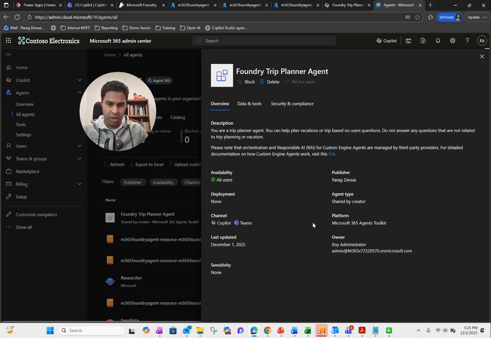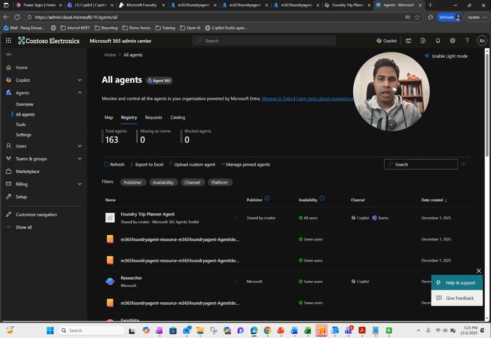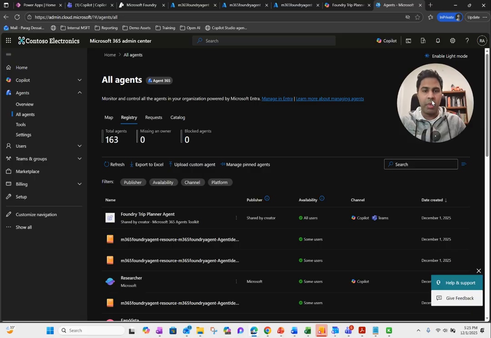All of that information is now readily available in a single place, so that you can get a good handle on any new agents that your team members might create within your Microsoft ecosystem. So I just wanted to quickly show that.